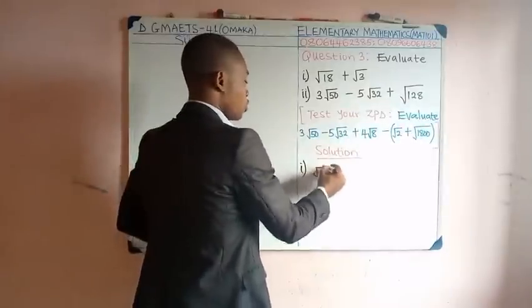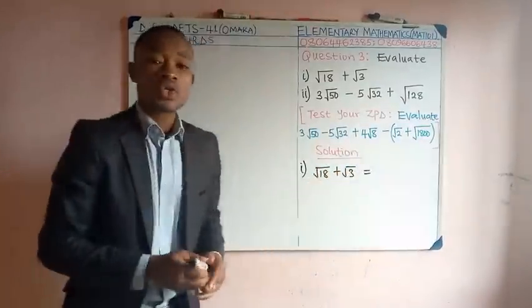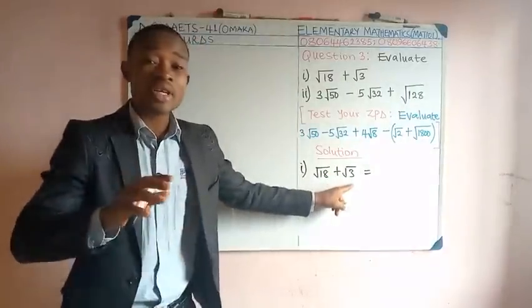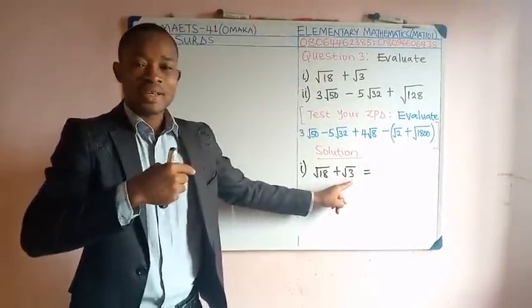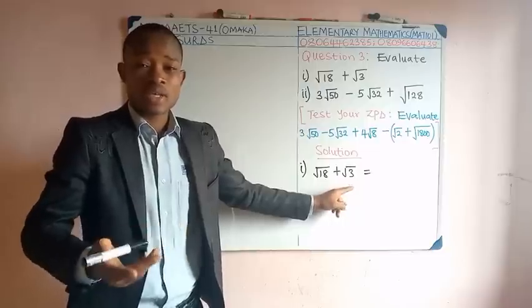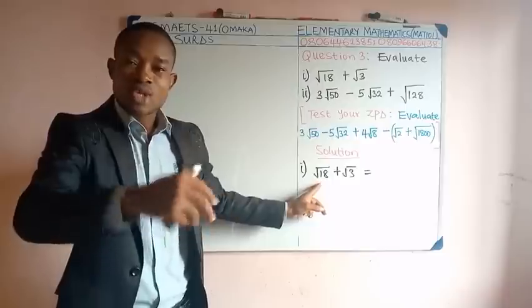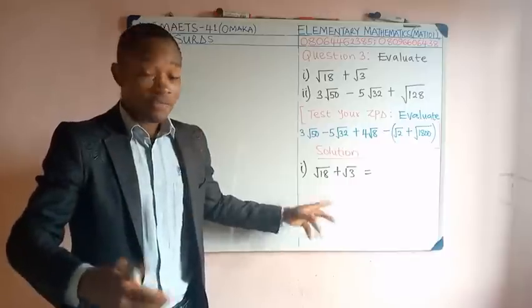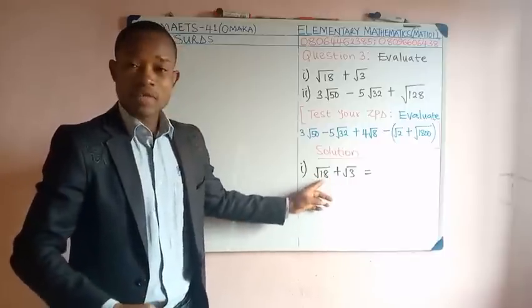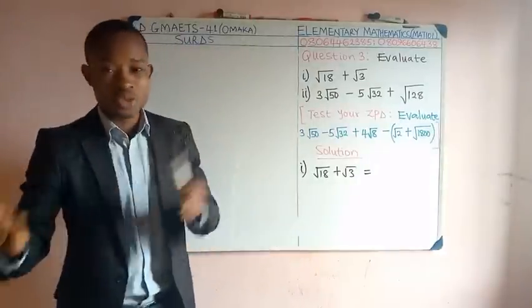The first part of the question is root 18 plus root 3. Now what we're going to do is to see how we will break down these numbers. Root 3 already is in its smallest form, its least form, because 3 is a prime number. It's not a perfect square, so you can't break it down any further. This 18, we'll find a way to break it down to get possibly a prime number from it and a perfect square from it. And of course we can do that. 9 times 2 will give us 18, is that so? And 9 is a perfect square, while 2 is a prime number in that case, although 2 is also an even number.